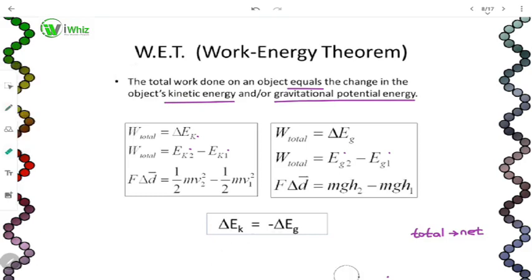Why do we say negative change? What did we learn about kinetic energy and potential energy? We learned that they are inversely proportional. As kinetic energy increases, potential energy decreases, and as potential energy increases, kinetic energy decreases, but they increase and decrease by the same magnitude. Why do they increase and decrease by the same magnitude? That is because during the change, we know that there is a conservation of energy, which means that energy cannot be created or destroyed. It is rather transformed from one form to the other.